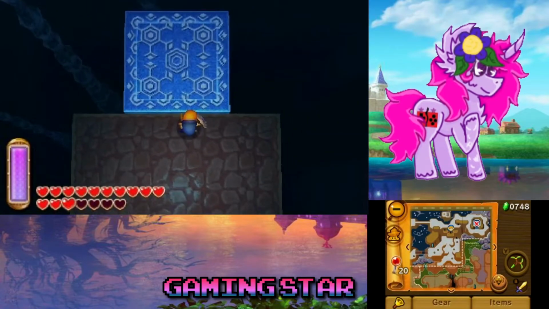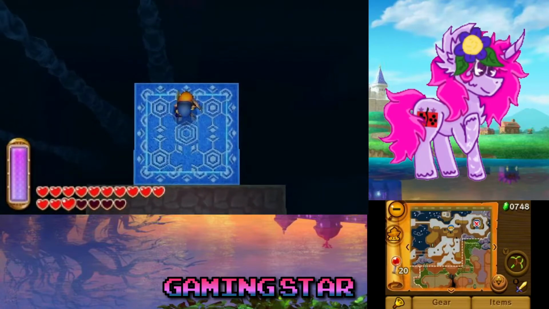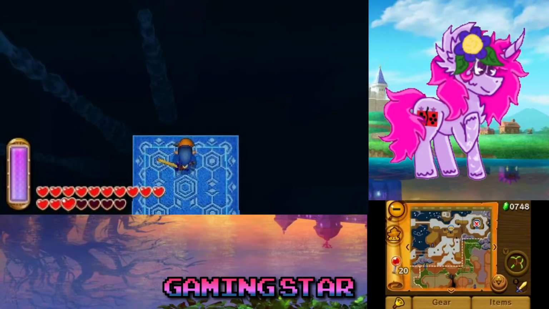Okay, go up this platform instead. It was actually this one. Wrong, I did the wrong one. It was actually this one. I just wanted to get the treasure chest. It was actually this one. Okay. Go here.